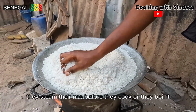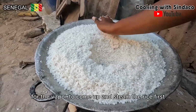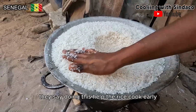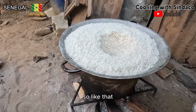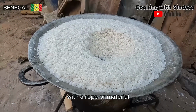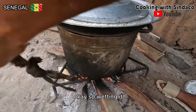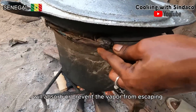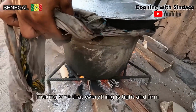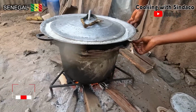As I've been saying in my other videos, they steam their rice before they cook or boil it. So a hole is created in the middle for the vapor to come up and steam the rice first. They said doing this helps the rice to cook early when it's added to the water. So like that, and they will cover it down to prevent any vapor from escaping with a rope or material. You know, material also absorbs some heat and vapor, so wetting it will prevent the vapor from escaping. So it goes around the pot like that, making sure that everything is tight and firm. This is some amazing way of cooking in Senegal.